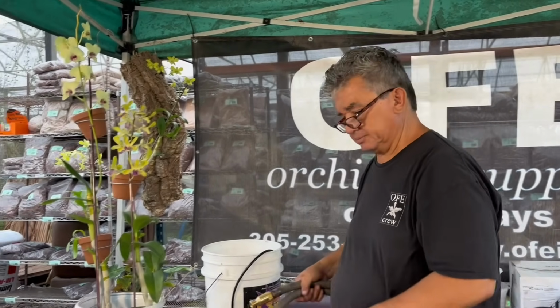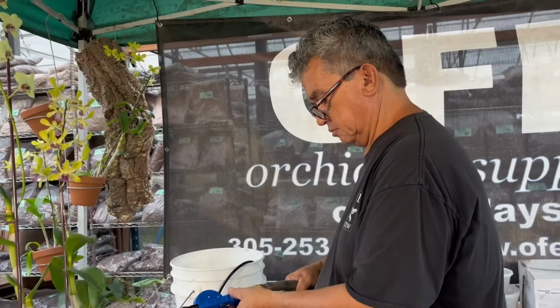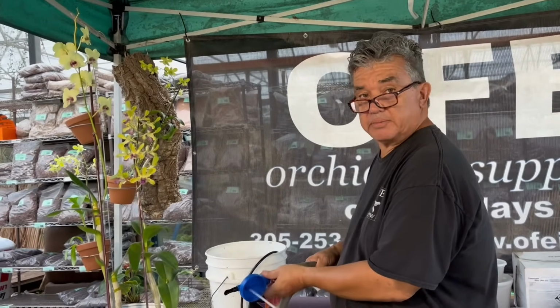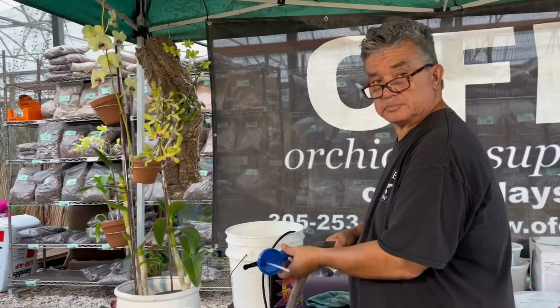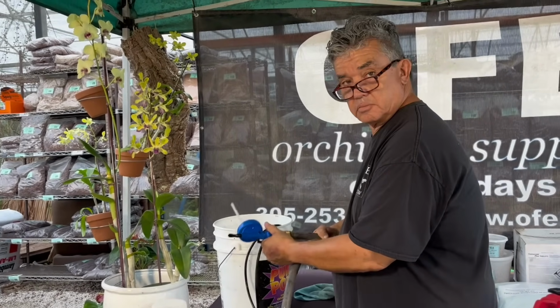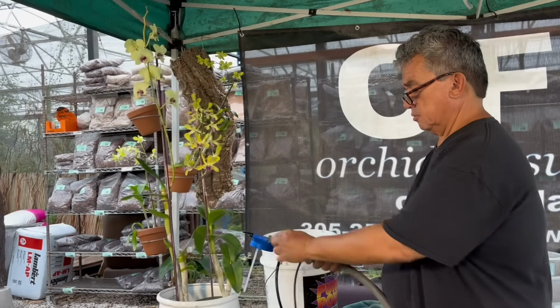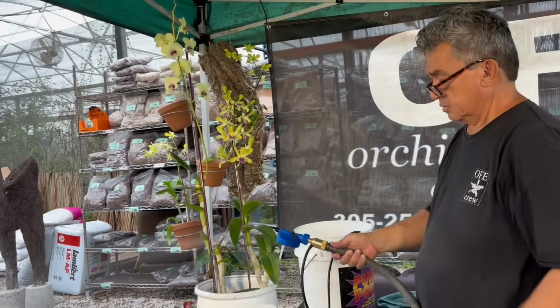I've seen a grower put it in a big bucket, like a garbage can with wheels, and he had this kind of thing going on. But wow, you can just buy the part and do it yourself with your own bucket, whatever you need. I think that's my level right there.